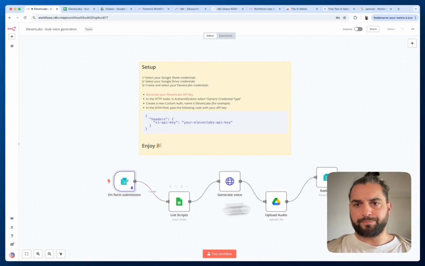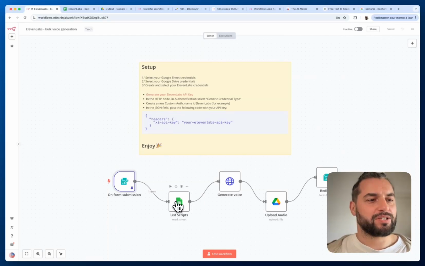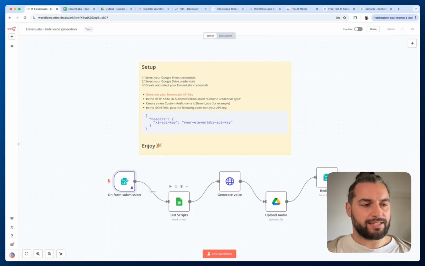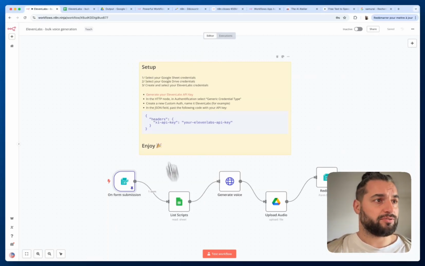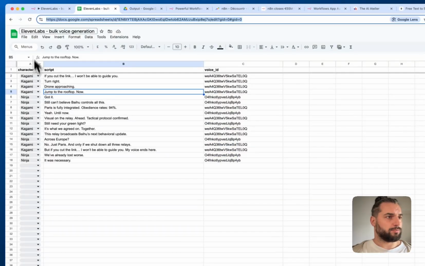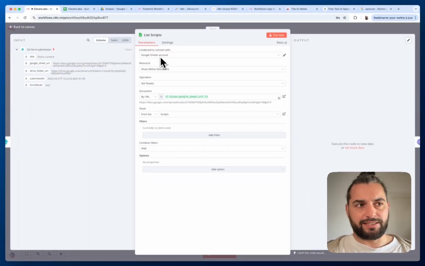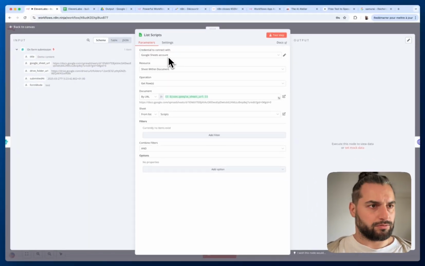The second node is a Google Sheet node designed to list all the rows in a document. So in our case, we want to list the scripts of this document, right? We have connected our credential for Google.